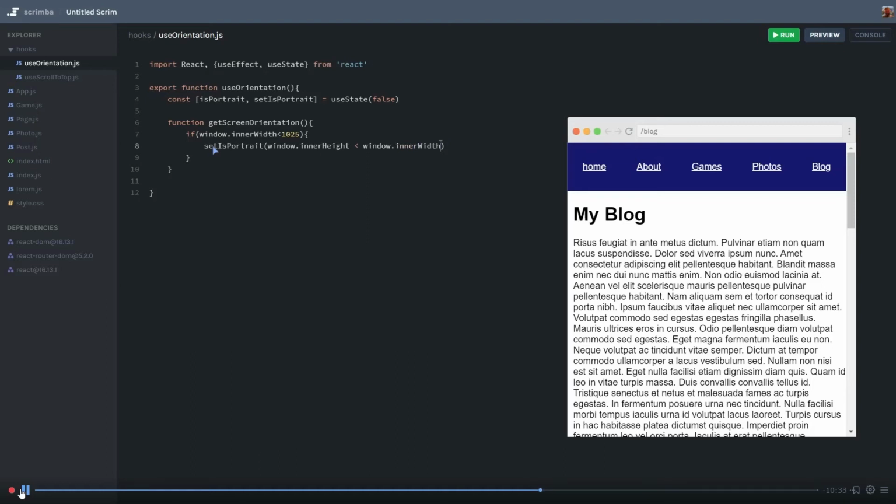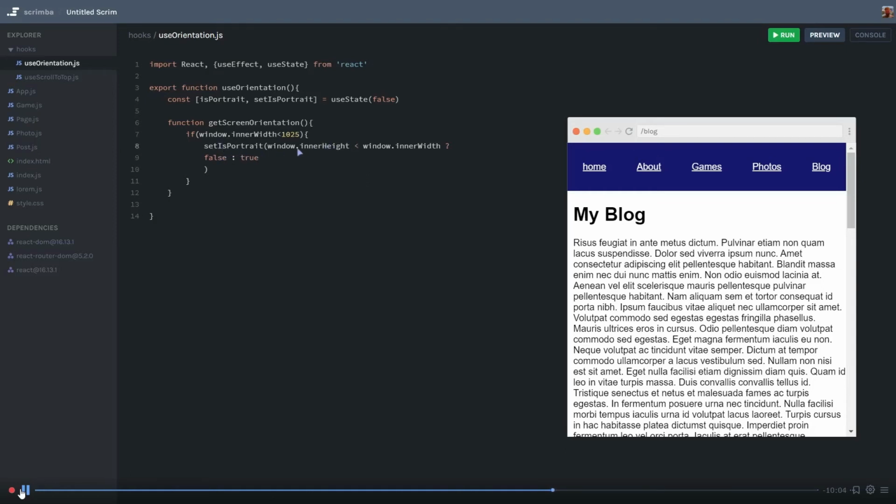We could leave it like that because that's obviously going to return a Boolean, but I don't know if it's not a bit clearer just to bring that out with this ternary conditional style here and just make it really, really clear that if that is the case, we'll return, I think we've got that the wrong way around, isn't it? Is portrait.